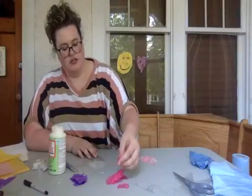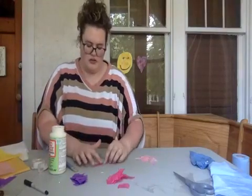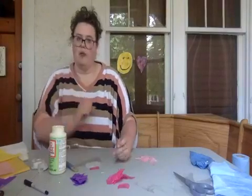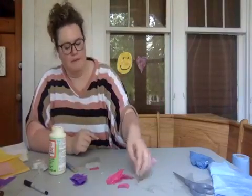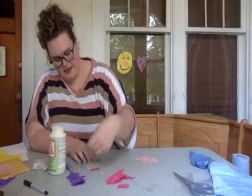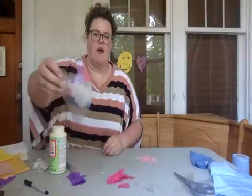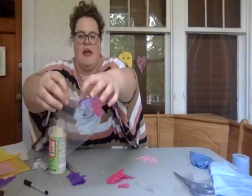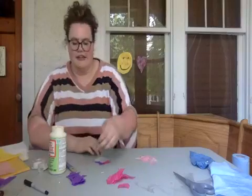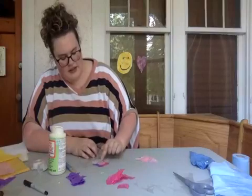The reason we don't want to put Mod Podge all over our heart to start with is it dries really fast. And so we would have to redo it anyway. So I'm just going to do it in small parts to begin with. And you see how I'm doing it? I am getting extra on the outside. That's what we want because we're just going to cut it off to make sure that we get all parts of our suncatcher covered.